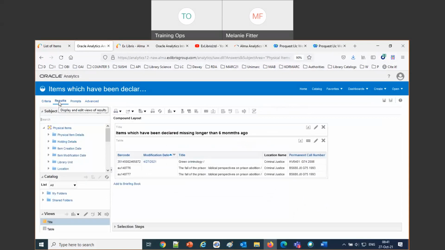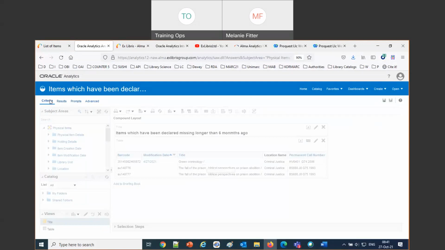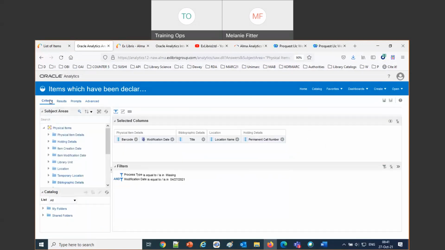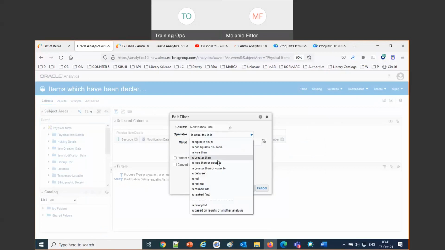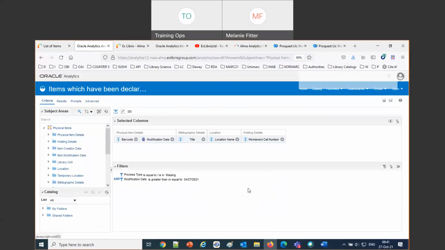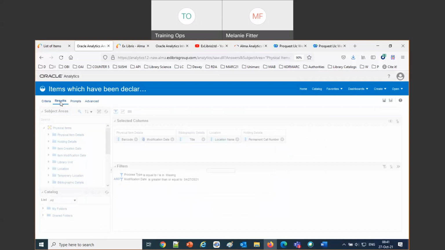I did it equals and not greater than. Let me just change this to greater than or equal to. So this will give me everything greater than or equal to April 27th.